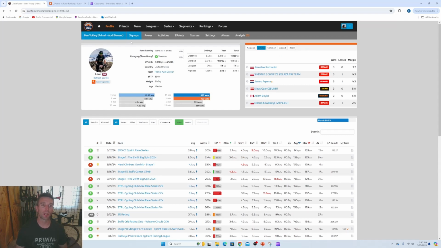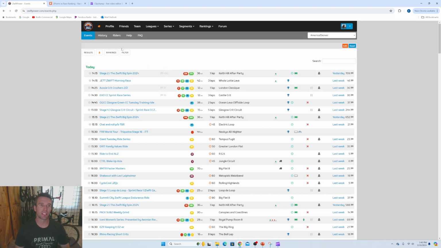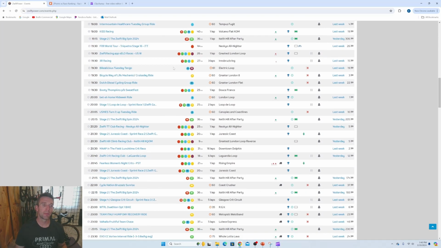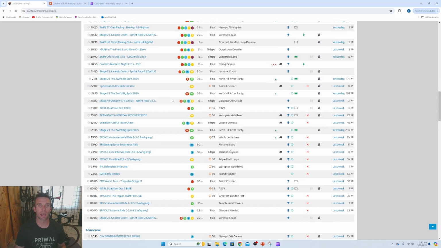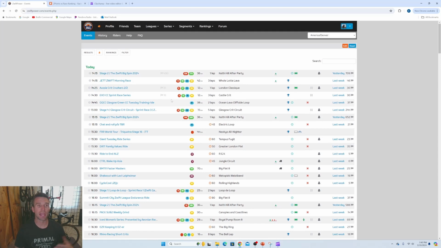Also, if you're wanting to update your Z points and you're trying to climb the ranks within Zwift, you need to make sure that the events you're taking part in are on this list, so that if you click on this left icon up here, the Zwift Power, it'll bring up the schedule of all the races and rides you can participate in. And if you're wanting to put in a really strong effort to boost your Z points, it needs to be in one of these events. You can't just log into Zwift and go do a custom workout. It will not load to this profile.